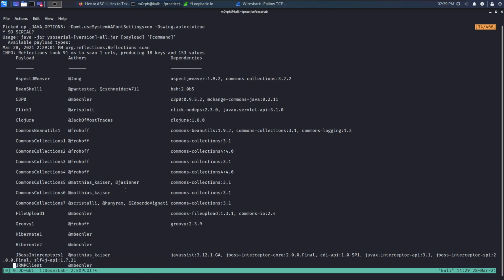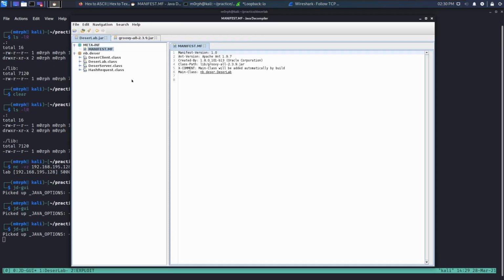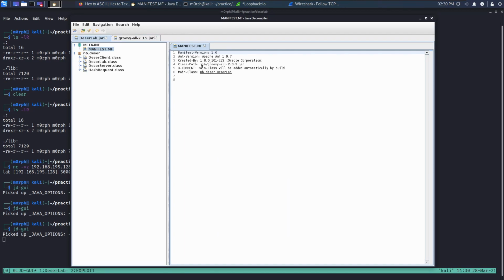And you might already see it, but the payload that we are going to be using is the Groovy 1 payload, as it is referencing a dependency of Groovy 2.3.9. And if you remember from our code review of the DeserLab application, it includes a reference to the Groovy 2.3.9 library, and that can specifically be found in the manifest.mf file. So Groovy 1 is going to be our ysoserial payload generator.